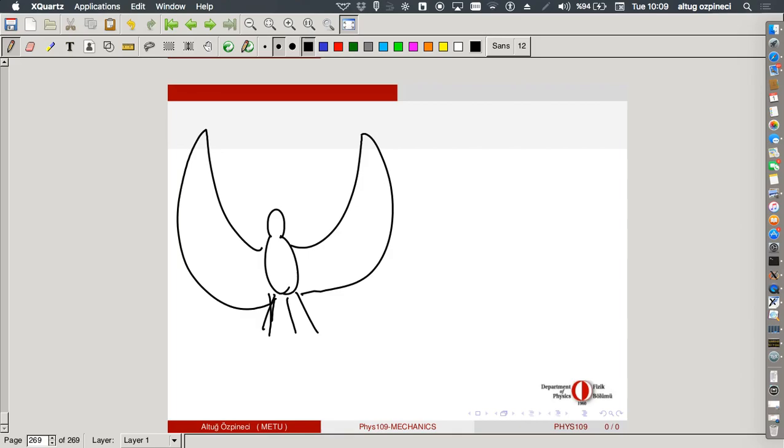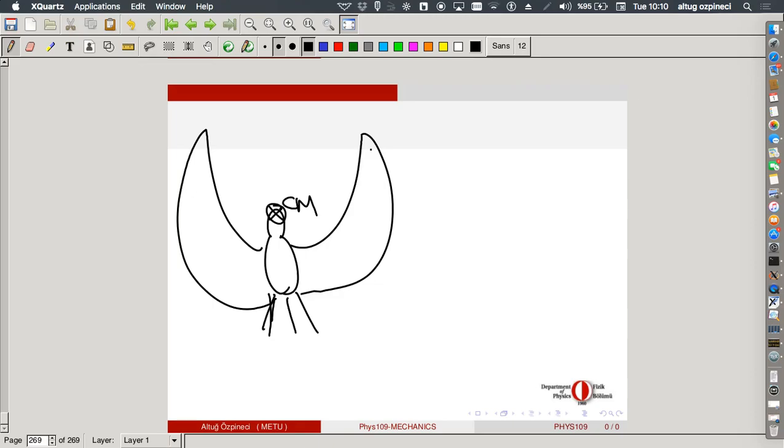It balances mainly because the center of mass is right at the point of the beak. Now, if you put some additional mass over here, at the tip of the wings, the center of mass will move even further. It will not be in the mass. So it can go out of the mass. Your center of mass does not have to be in your mass.